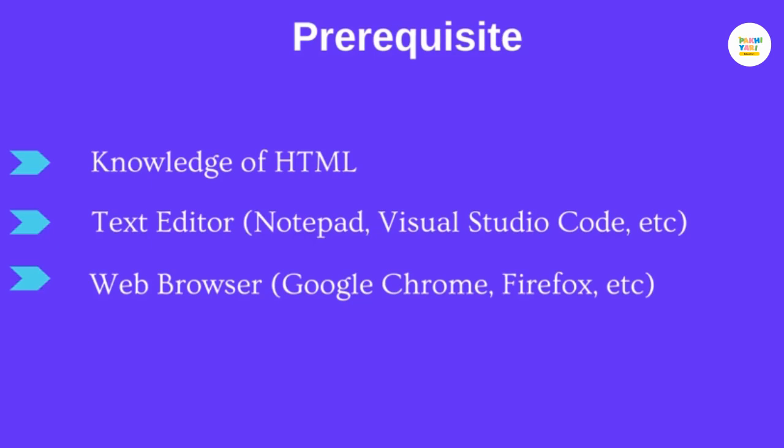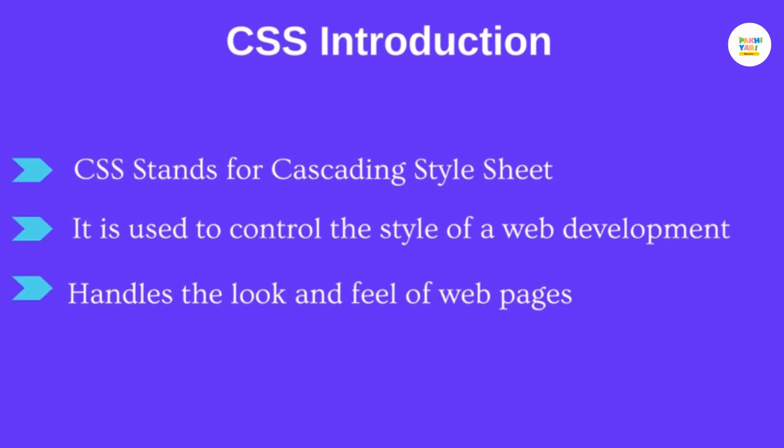So let's discuss what this CSS is all about. CSS stands for Cascading Style Sheet. Style sheet is the thing in which we are going to work. A style sheet means a document containing a list of all the styles which you want to define for a particular element on the web pages. For example, if you want to make a particular design for the heading tags, you can create a sheet of those styles. Similarly, for all the different tags, maybe the controls as well. So this style sheet will help you in making this set of style rules.